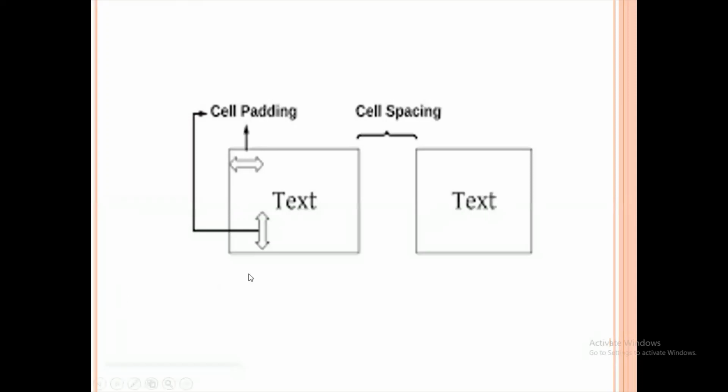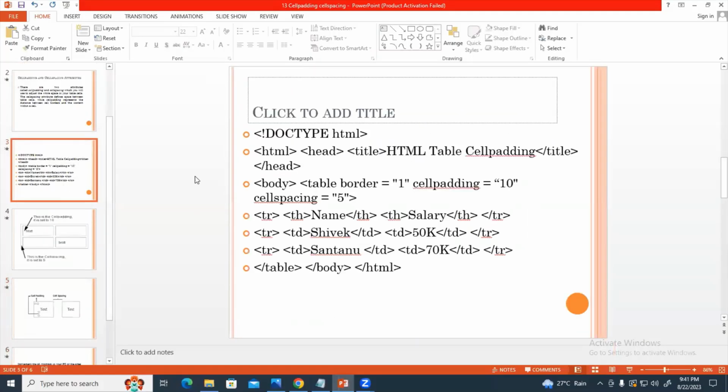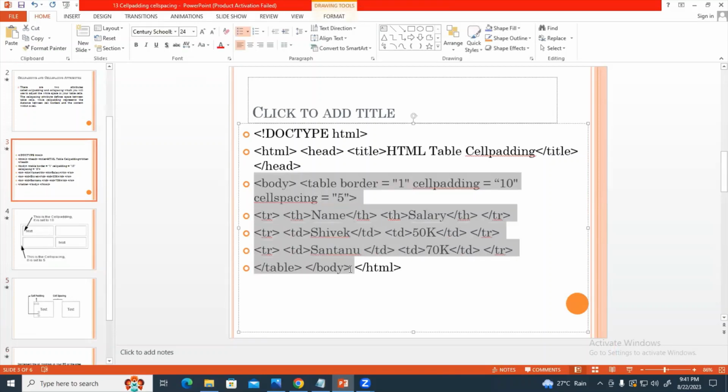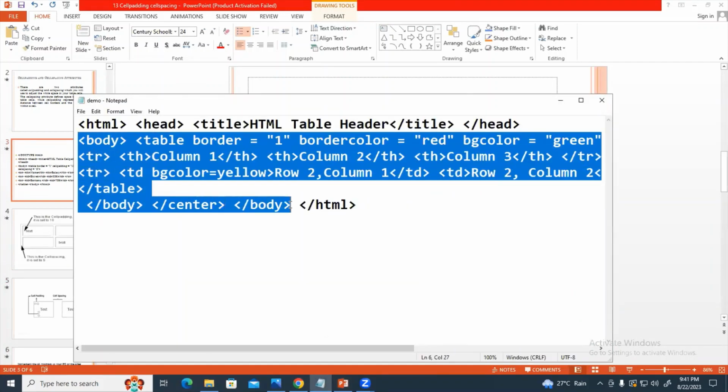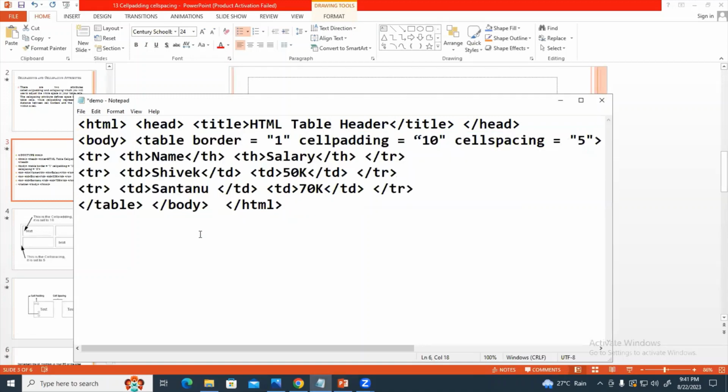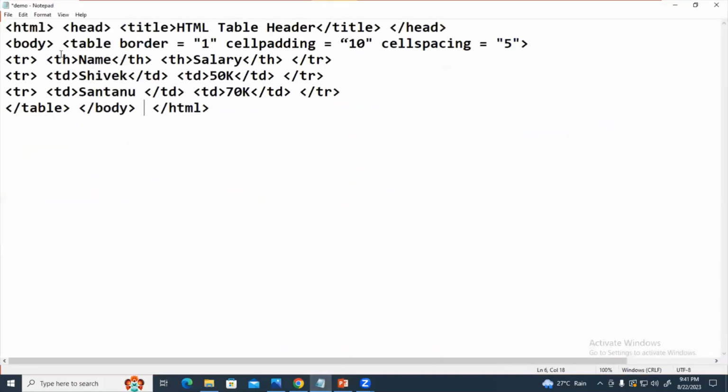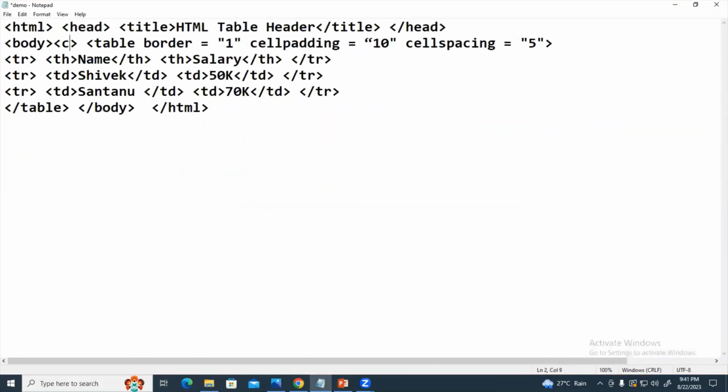Now we are going to implement our program. This is our program. Take it from here, come to the code, put it here, and we will center it for better visuals.